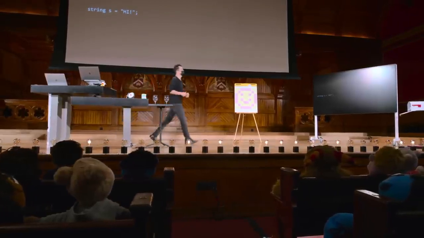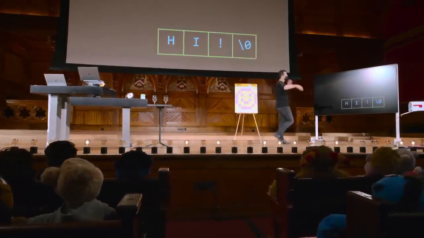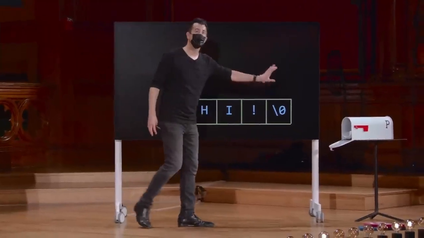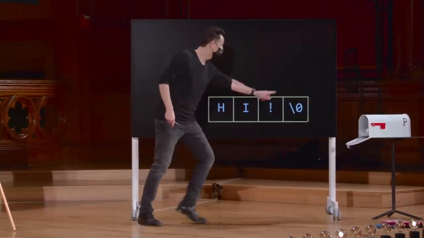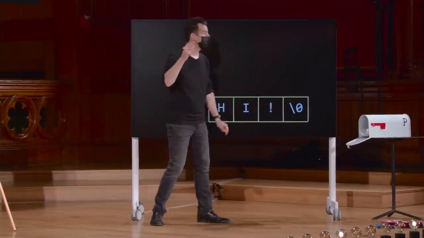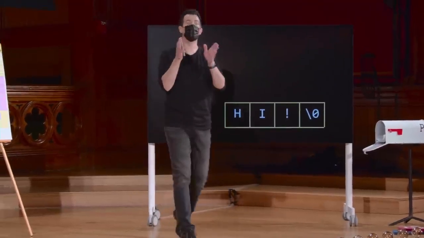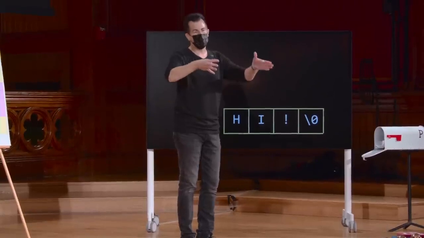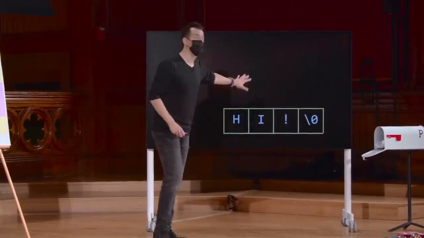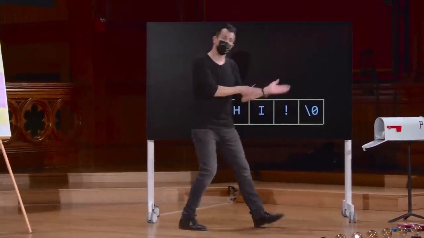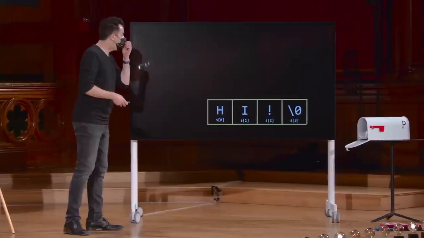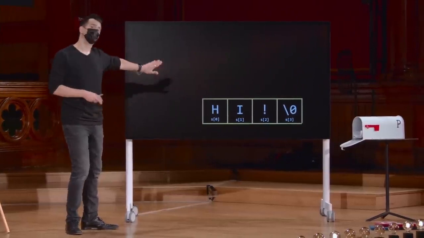Let's consider what this looks like now in the computer's memory. I don't care about all the other bytes. Let's just focus on these. And this, per last week, is how "hi!" might be stored: h, i, exclamation point, and then one more, as someone already observed, that sentinel value, that null character, which just means 0 bits to demarcate the end of that string. Just in case there's something to the right of it, the computer can now distinguish one string from another. So last week, we introduced this new syntax.